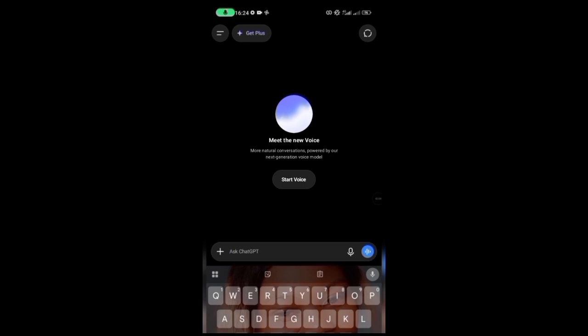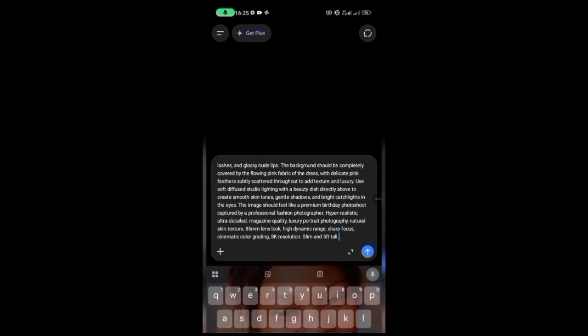All right, so pay attention. I already have my prompts with me here, so all I need to do is just paste it here. You can use my prompts if you want to. So this is the prompt. Create an image using the uploaded photo as the reference. I'm going to upload the photo I want to generate this picture with.